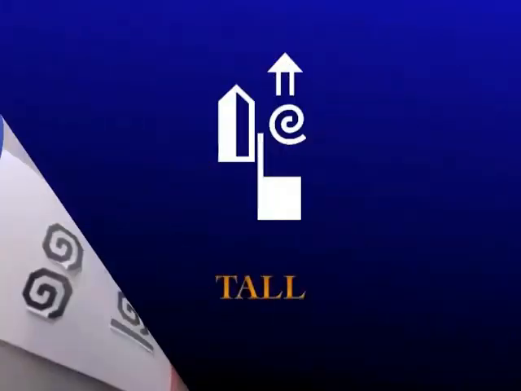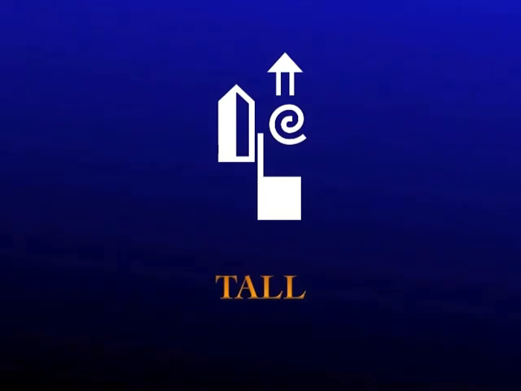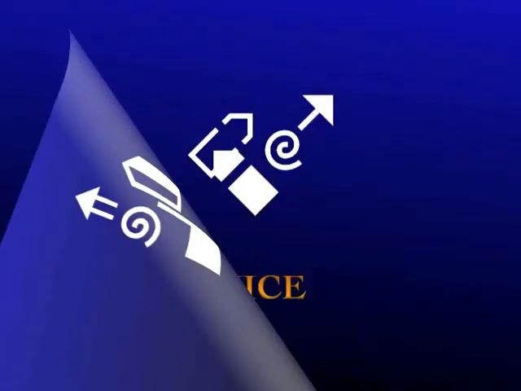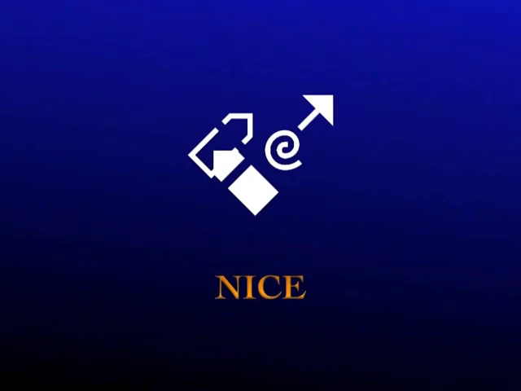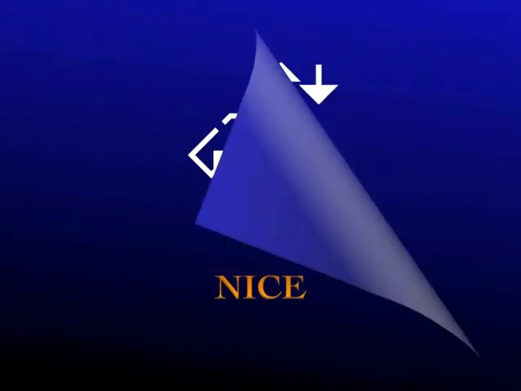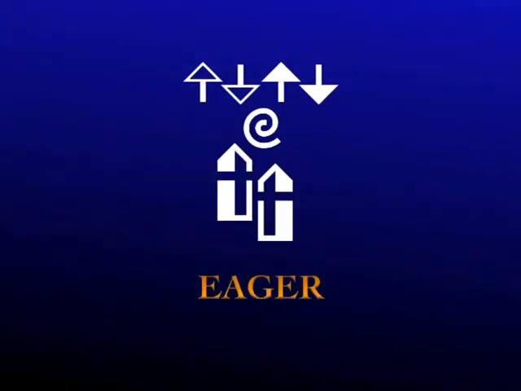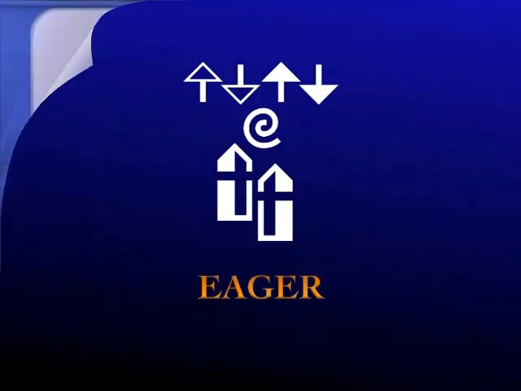Now, in general, the rub contact alone would rub in a circular motion like please. Once an arrow is added, that changes the direction of the rubbing, for example, tall. This is how to write tall with the rub contact with an arrow. Nice also uses a rub contact along with an arrow. Eager uses the rub contact and back and forth arrows to show the direction of the rubbing.